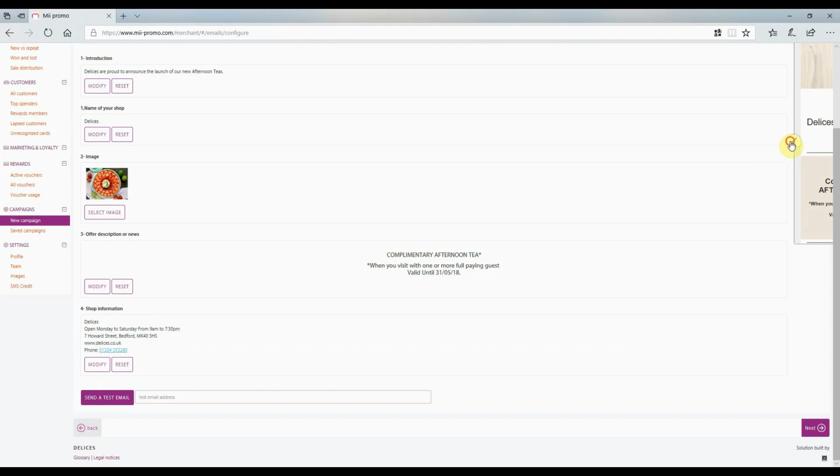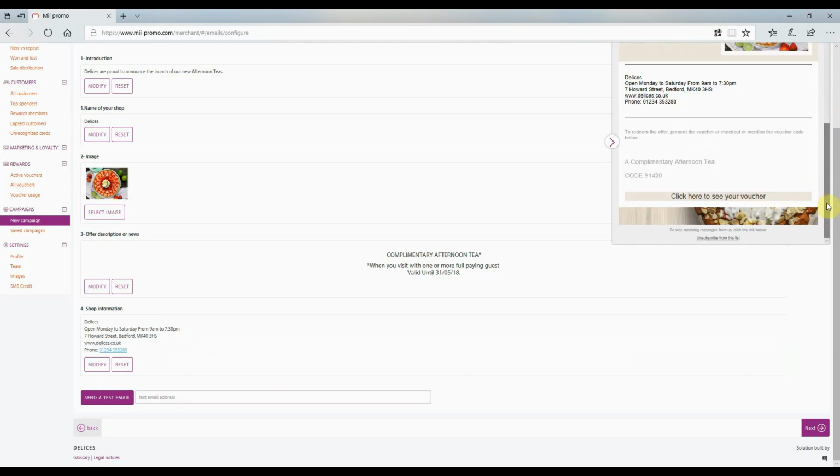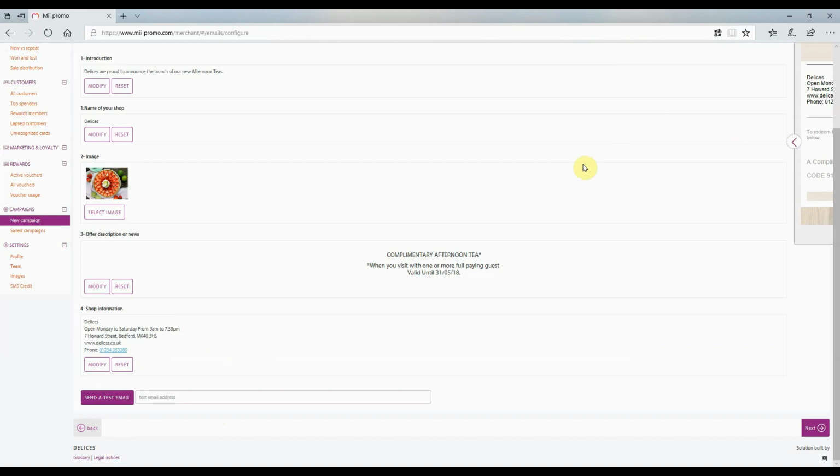Now again, just double check it on here. That's all updated. Now, of course, as I say, if you want to change the formatting, you can. I'm just going to leave that as standard. And if we then want to see how that will physically arrive in our inbox, we can just send that a test email. So if I just click on there.